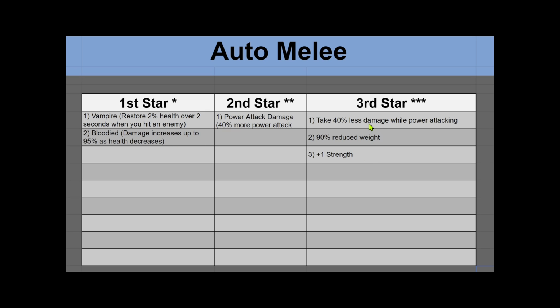The third star, the less damage while power attacking, is worth knowing: it only works when you are actively hitting an enemy. Just spinning up the weapon does not count to trigger this effect. You need to be attacking an enemy, and it only works for the brief period when you are hitting the enemy. Or a longer period if it's a boss enemy, obviously. But yeah, usually it's a brief period. So either one of those is good. None of it necessary. The power attack damage, absolutely the most important above all.